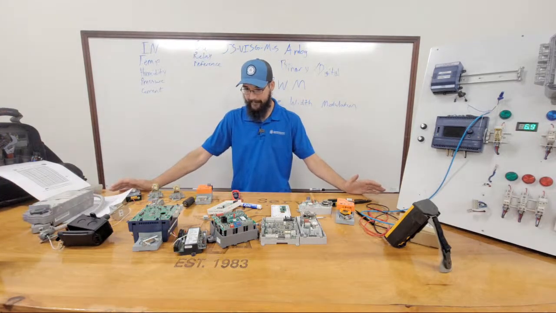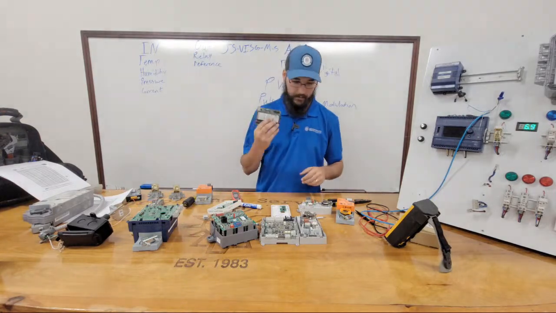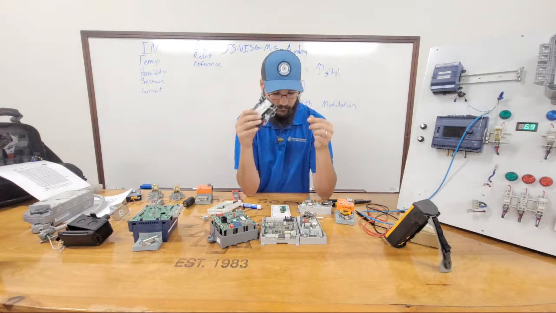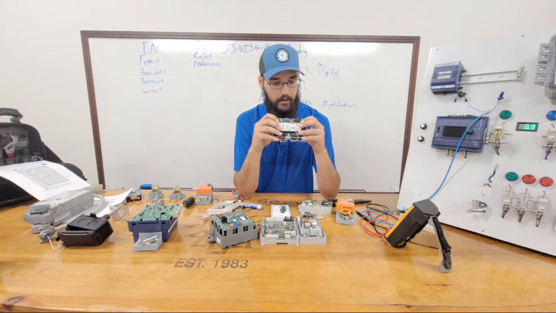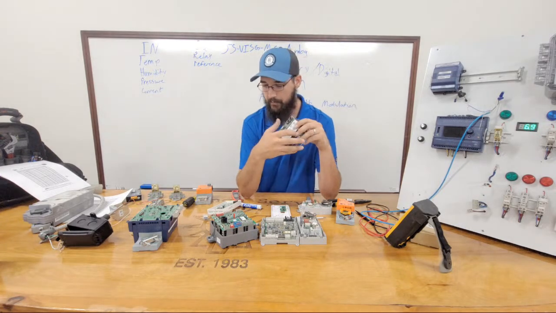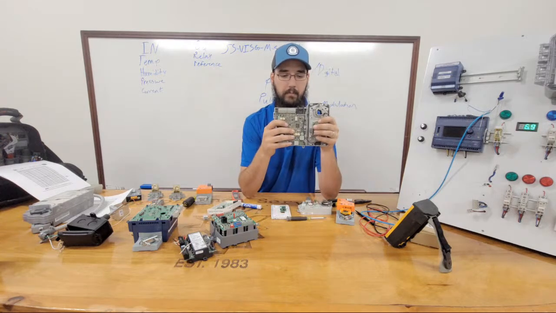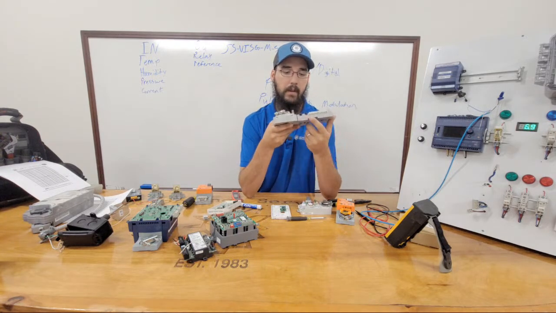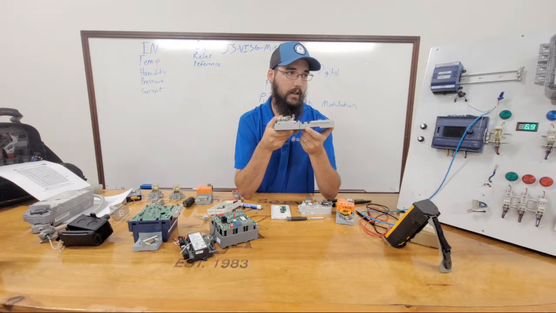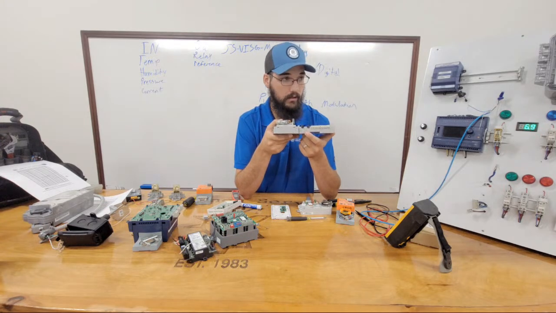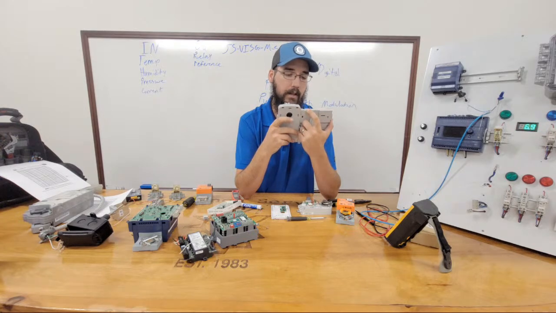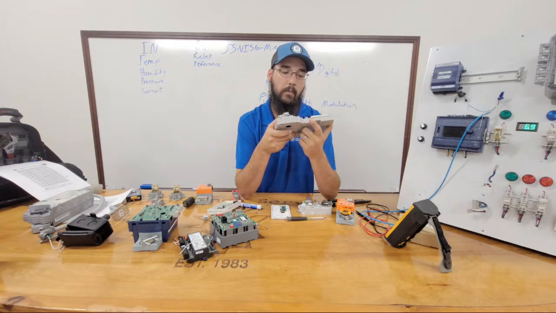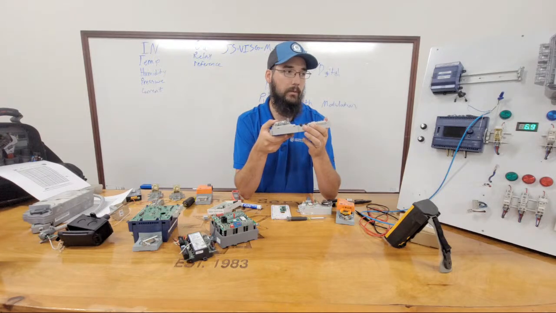What else can I break? Oh, something really important to touch on. Each one of these controllers has these little nipples on it. These things are static pickups. Usually, like in this one, this Honeywell, you'll see a triangle, which is a symbol for a delta, which means difference, and a P, so a delta P or differential pressure, and then a plus and minus. So this is going to hook up to some kind of static pickup ring inside of the ductwork.